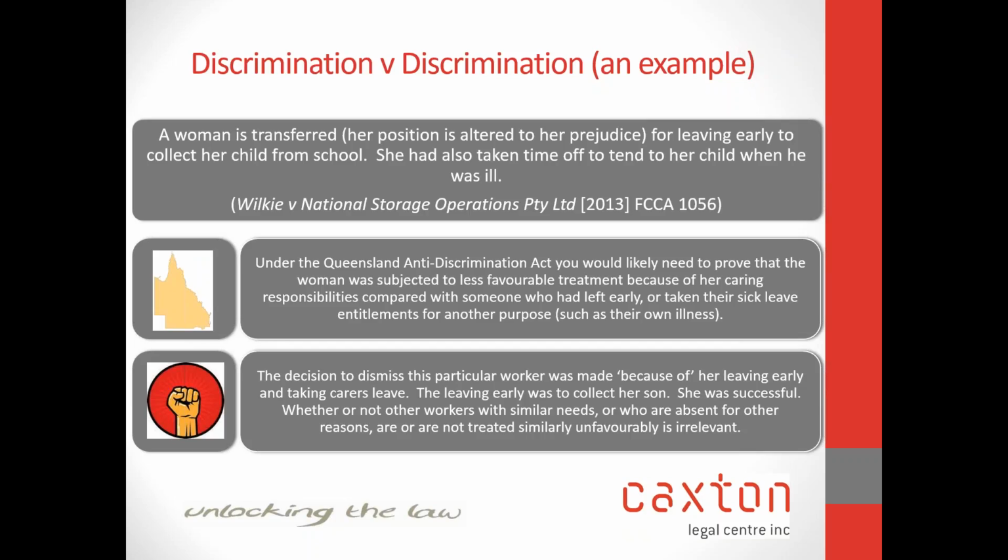Now, if you've been paying attention, you will notice that this Section 351 is not the only reference to discrimination in the general protections provisions, and I, like most people giving presentations on this subject, have glossed over the other type of discrimination. So it's back on the list of adverse actions. There are 4 things on that list: dismissal, injuring employment, altering position to prejudice, and discriminating between the employee and other employees of the employer. So in that, discrimination is different. That discrimination is the actual adverse action. And at this point, I'm probably losing some people because the 2 types of discrimination are theoretically quite different. The reality is, in practice, the discrimination provision in 351 is straightforward, relatively easy to use and comprehensive. It's not normally necessary to also argue discrimination as the adverse action.